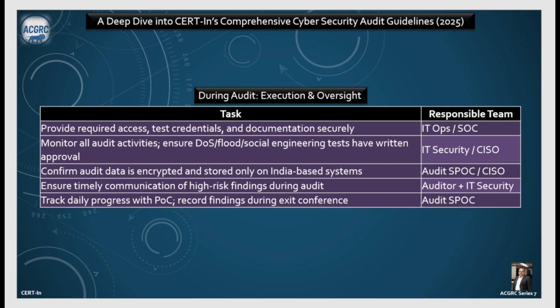You need to ensure timely communication of high-risk findings during audit. This is where the auditor and your IT security team would play their role. You need to track daily progress with the point of contact. You need to record the findings during the exit conference. This is played by the audit SPOC.